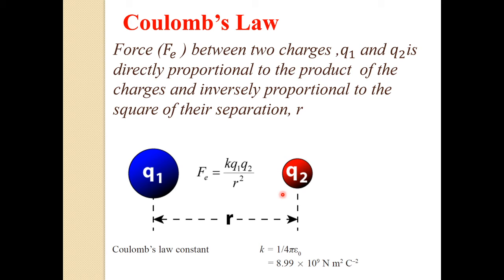Let's move to have an understanding about Coulomb's law. What does Coulomb's law say? It describes the electrostatic force that exists between two charged objects. The two charged objects I have selected, one has Q1 and one has Q2. So this is the electrostatic force, and it is directly proportional to the product of the two charges.